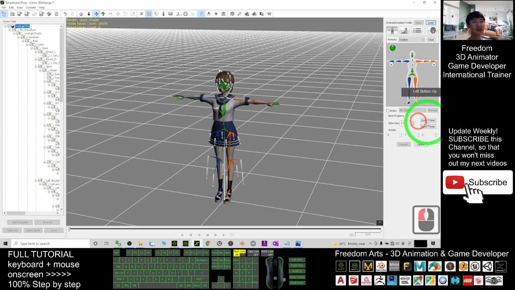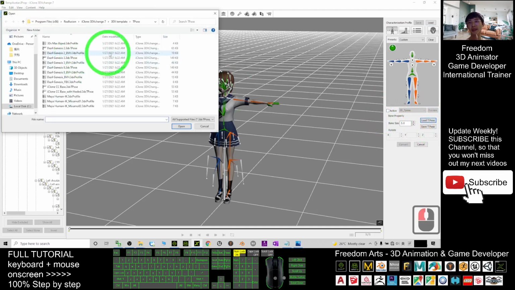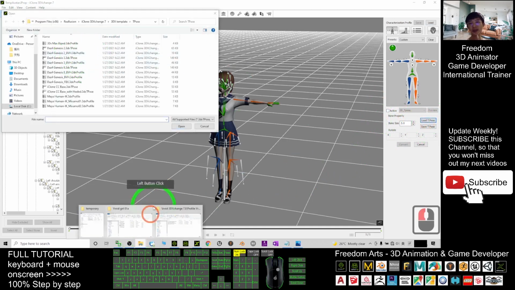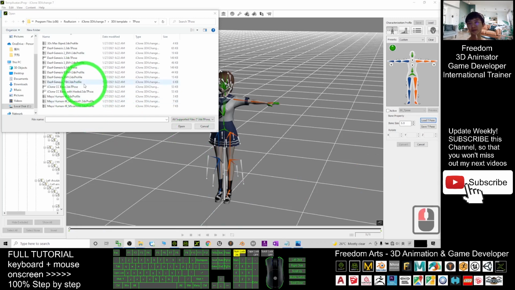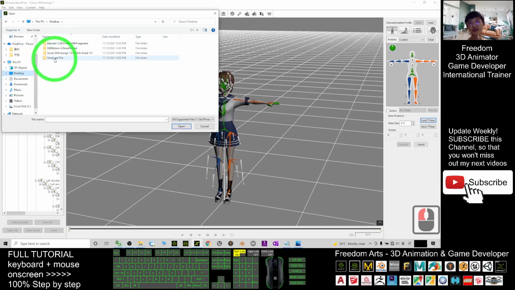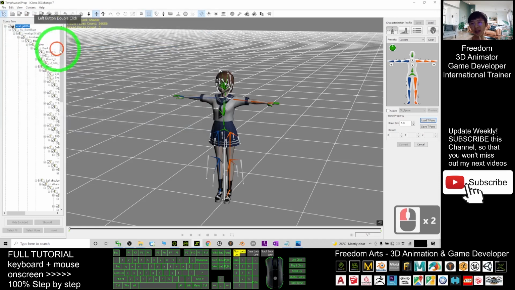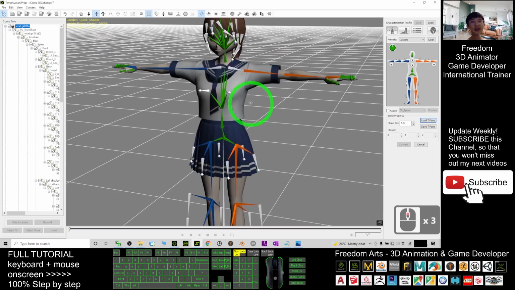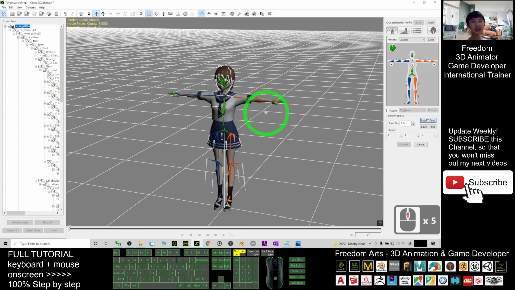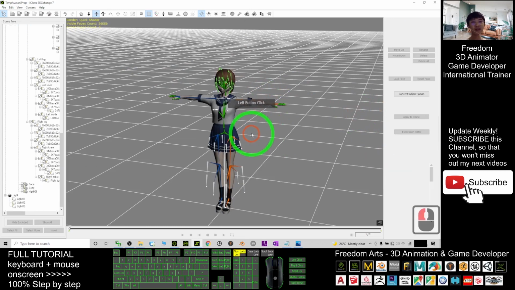You untick the active here, click load, and then you must make sure you load from the correct destination. So it is under my desktop, Vroid Girl 01. The T-pose, I already saved it there, double click in, and now everything should be back to normal. And here you have to tick active and click convert.